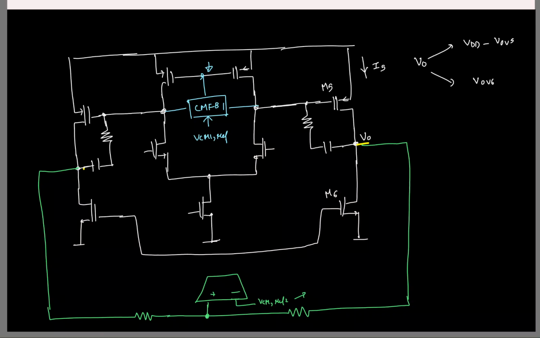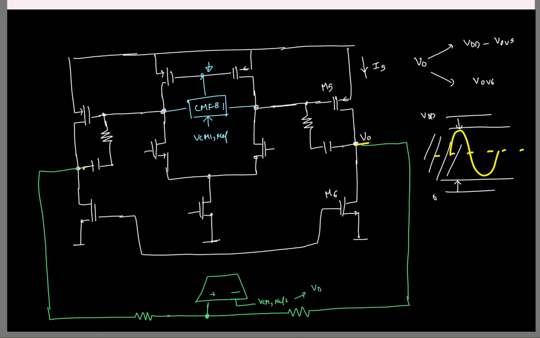Okay, so let us say both overdrives are chosen to be equal for simplicity. So if this is my 0 to VDD, at the top side I am one overdrive lower, at the bottom side one overdrive higher. So this is the range in which I can operate, right? So my output can only swing like this. So here what do you think is a reasonable choice? VDD by 2, right? So that's why it makes more sense to choose this to be close to VDD by 2. So I'll do this and control my current here.